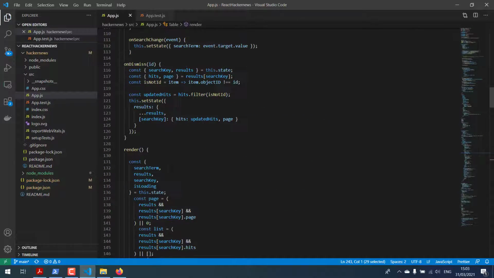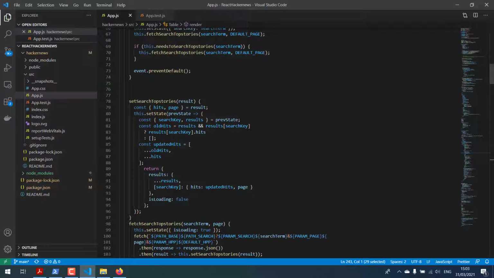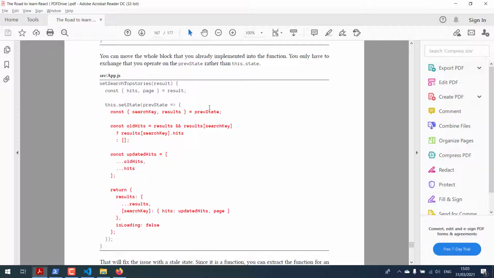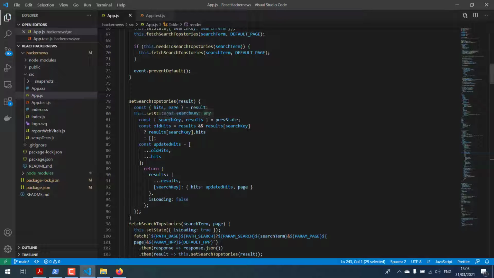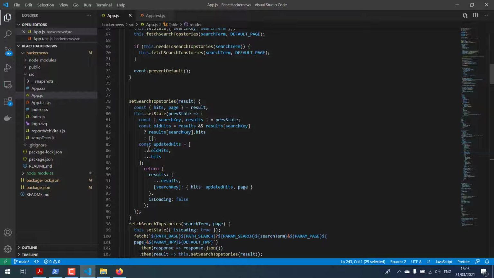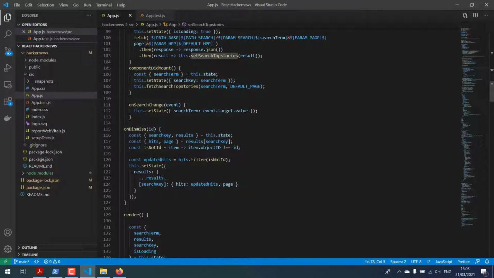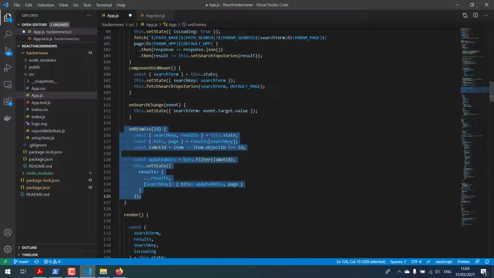Let me see if I made that mistake here. setSearchTopStories, const hitsPage equal to result, this.setState. Okay, looks right. The indentation level is good. Only this one, the indentation level is not good. I don't know why. Put it here.